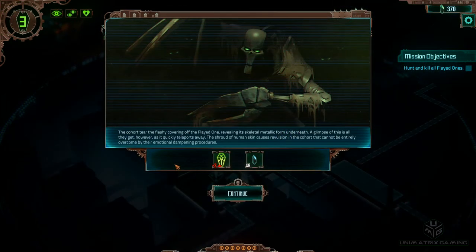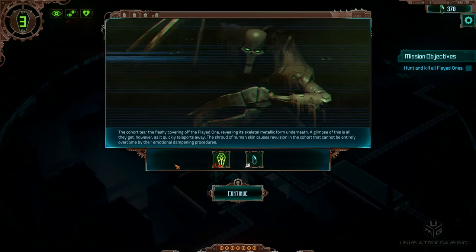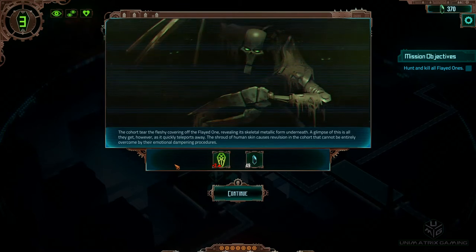That's a blackstone. The cohort tear the fleshy covering off the flayed one, revealing its skeletal metallic form underneath. A glimpse of this is all they get, however, as it quickly teleports away. A shroud of human skin causes revulsion in the cohort that cannot be entirely overcome by their emotional dampening procedures.